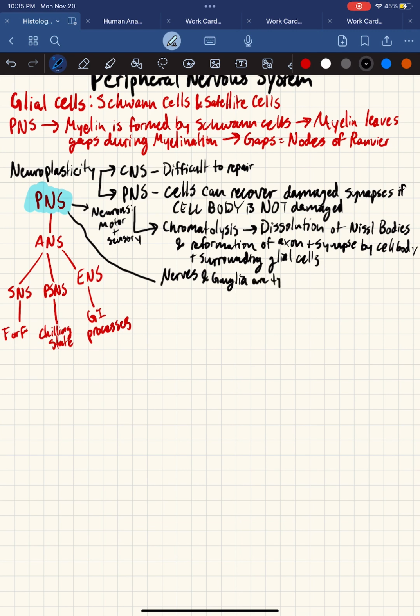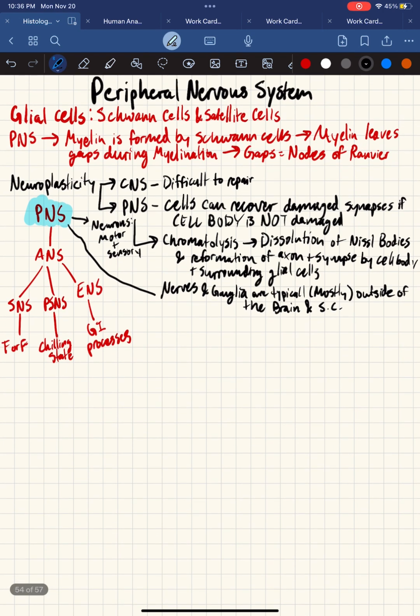Now, the nerves and ganglia are typically housed, it's put in parentheses, mostly outside of the brain, and we're going to abbreviate the spinal cord as SC because, again, I'm extremely lazy and unmotivated. Like I said, it's basically mopping up the sloppy seconds of the CNS, and that's why it's chilling outside the brain and the spinal cord, because those are some of the main components of the central nervous system. That's why I said it is the CEO of mopping up sloppy seconds.